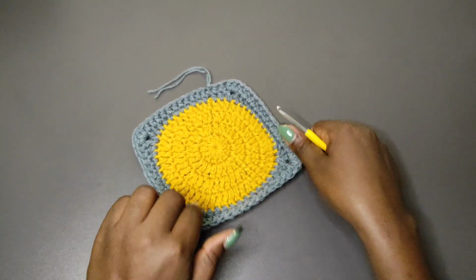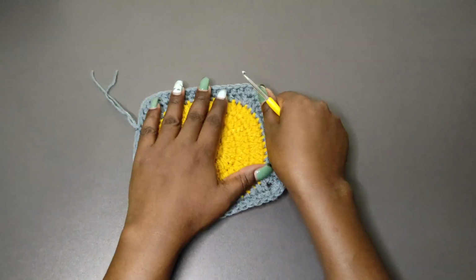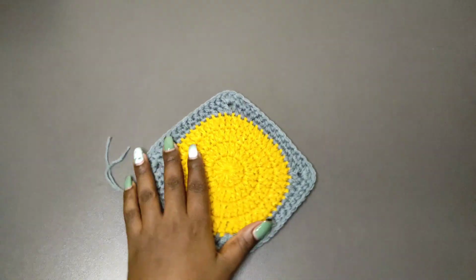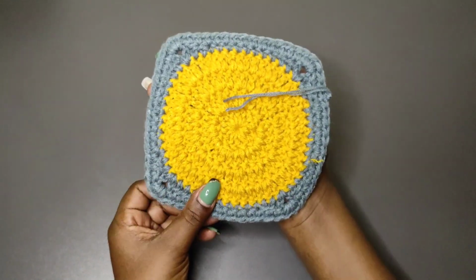So I just like to pull my square on each of the corners, just to bring it to shape. And there we have the square. This is the right side of the square and this is the wrong side.